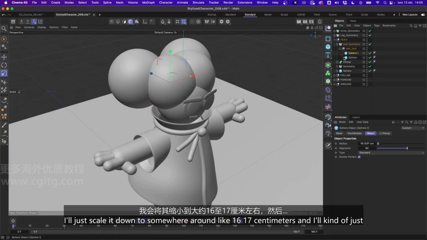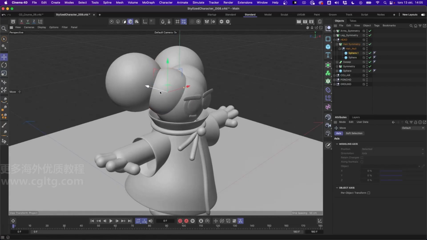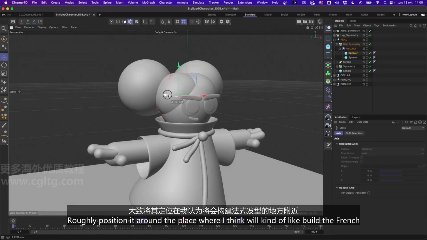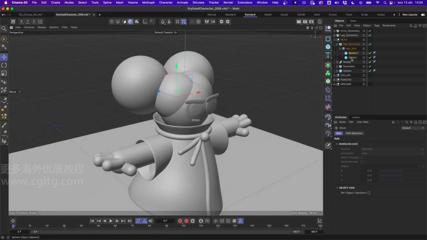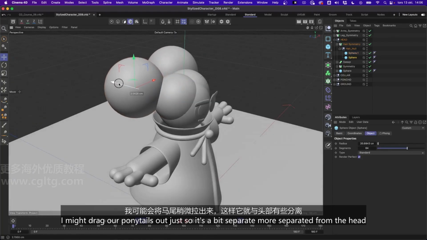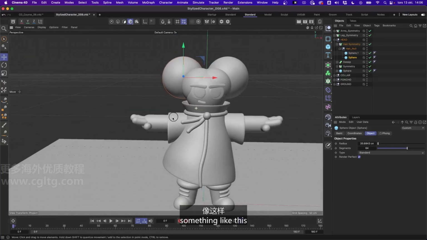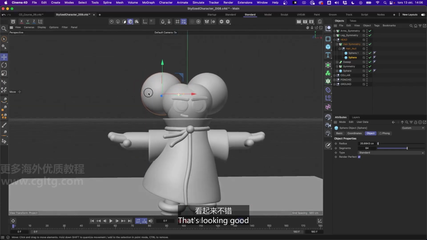I'll scale it down to somewhere around 16, 17 centimeters, and roughly position it around the place where I think we'll build the fringe. So somewhere around here. I might drag our ponytails out so they're a bit more separated from the head. Something like this. I think that's looking good.